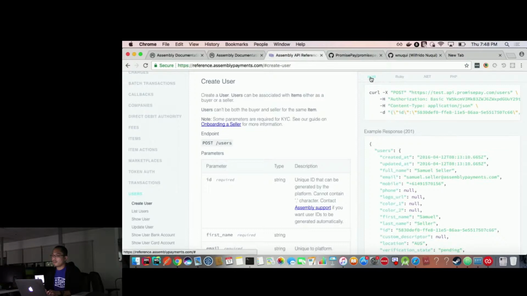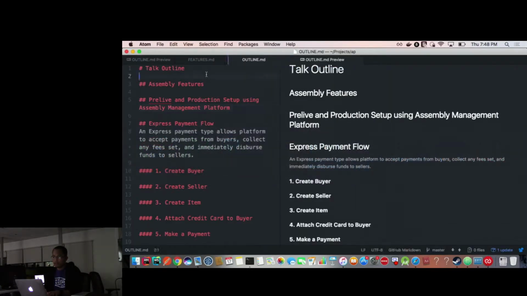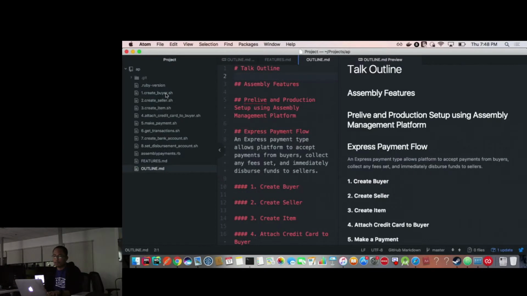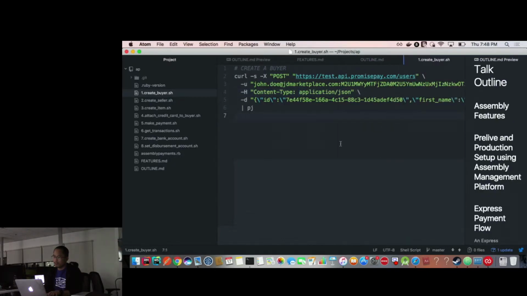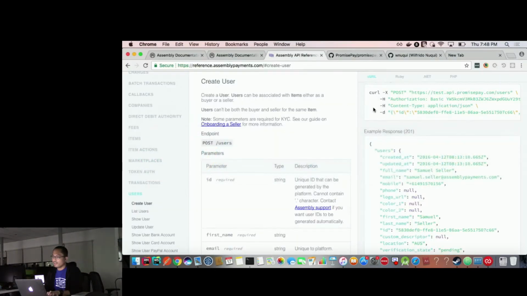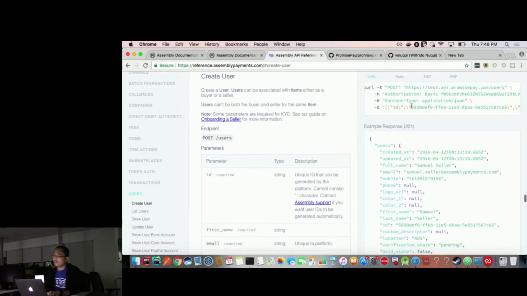You can click curl, so we can try the endpoints via curl. Okay. So I have here one prepared. So I just follow this one. Okay, so it's a post call, and then provided the basic auth here, the token, and then the JSON string here.